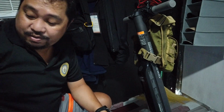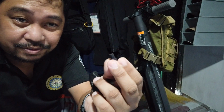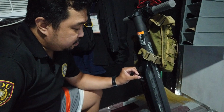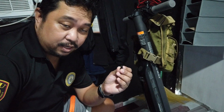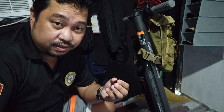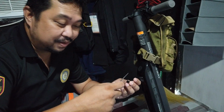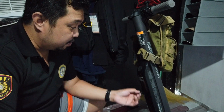Let's try to do this. First, you have to remove these little things here, which I already removed by the way. These are rubber stoppers or something. They go here, and they will probably help keep water out of your external battery. But it's a bitch, sorry about my language, taking it off, and I have to pry it off with a small knife, a dagger. That's beside the point. You have to take two of these, one here, and another here.